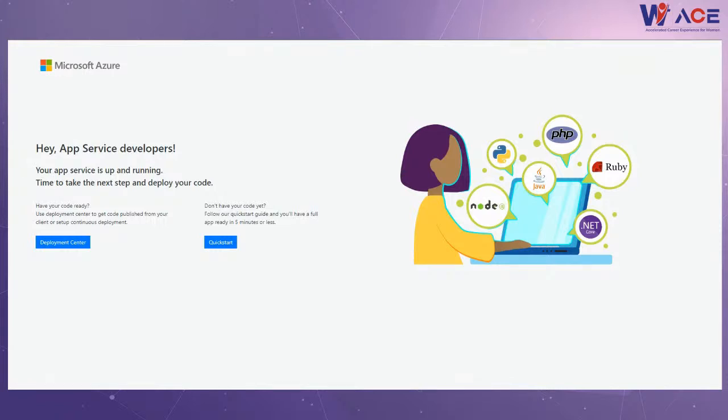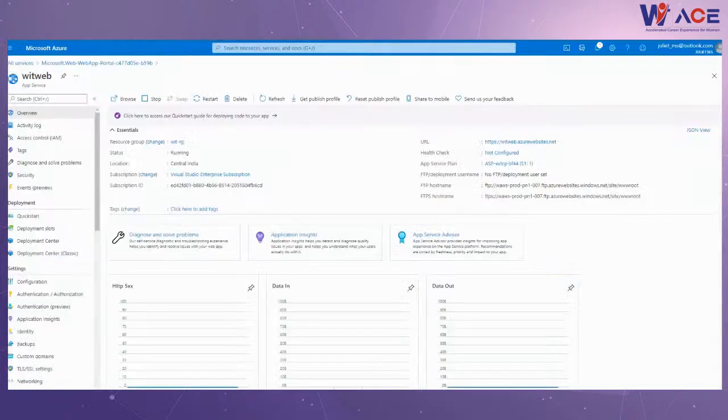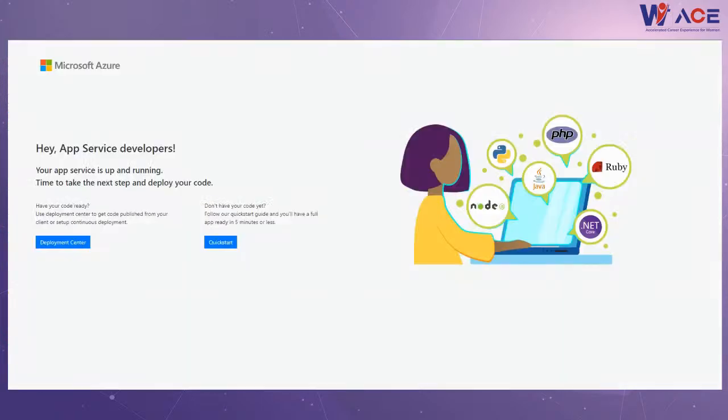Can you just give it in your browser? witweb.azurewebsites.net. Okay. Yes, so it is pinged for you. So just try accessing this application. There is a sample HTML page that is already deployed once you created that particular service. So whatever you're seeing here is an HTML page.